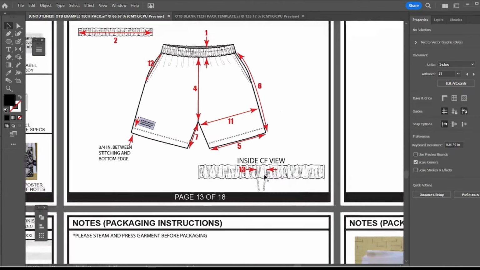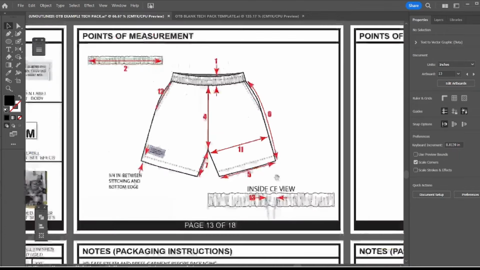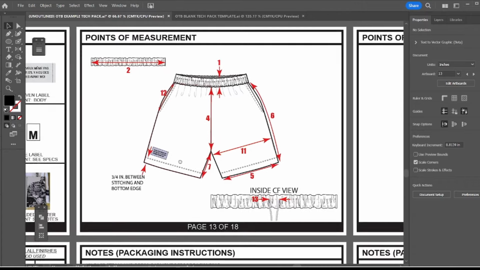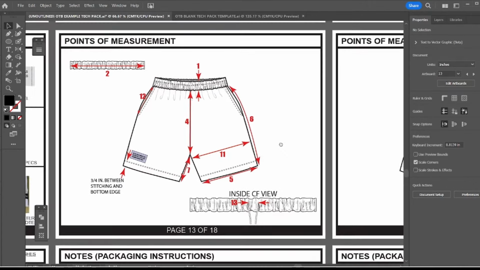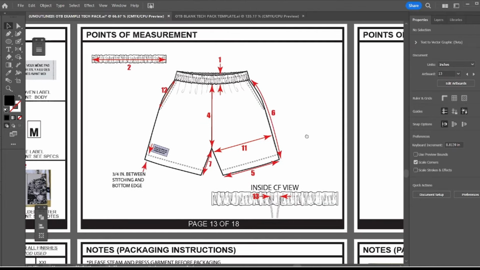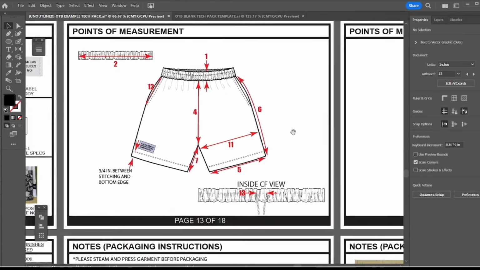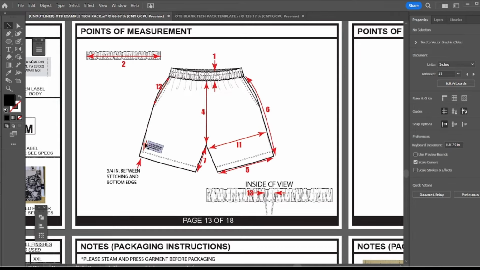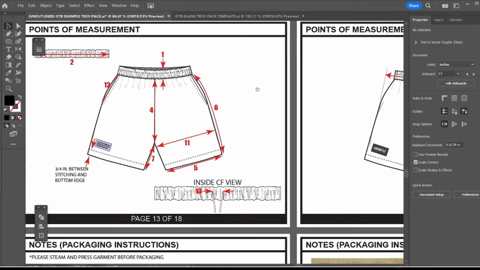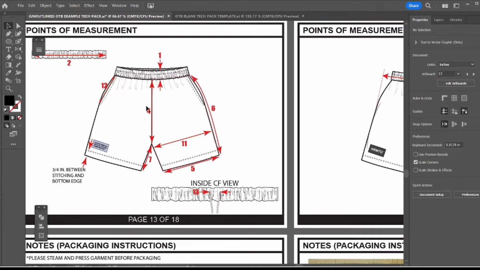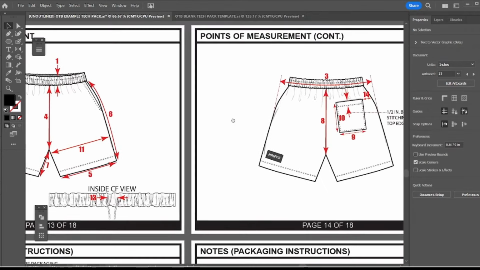And then you can see again here we have an inside center front view to show the distance between the drawstring. You can be as detailed as you'd like with these, because the more details the better oftentimes. We're using the red arrows again to show the distance between things. And this is why you use flats as well, because they're drawn flat and it's so much easier to show the measurements.